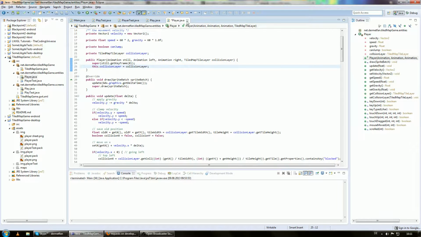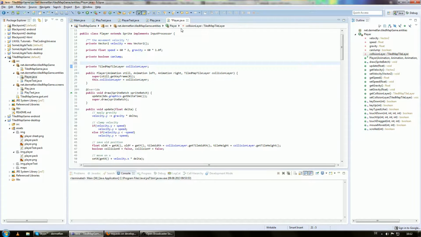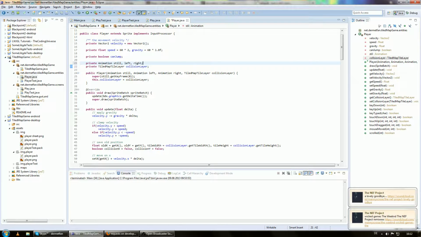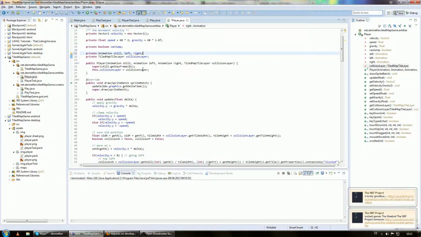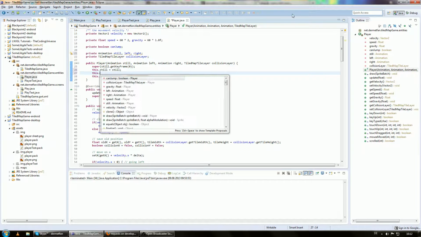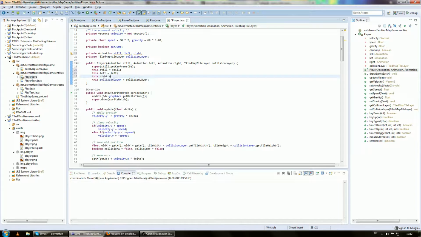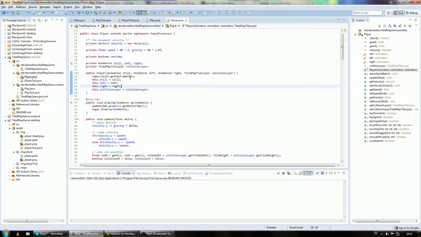Then we want to store these 3 animations: private animation still, left, right, and assign them. This dot still equals still, this dot left equals left, this dot right equals right, and there we go. We have these 3 animations in the player class, so we are ready to use them.